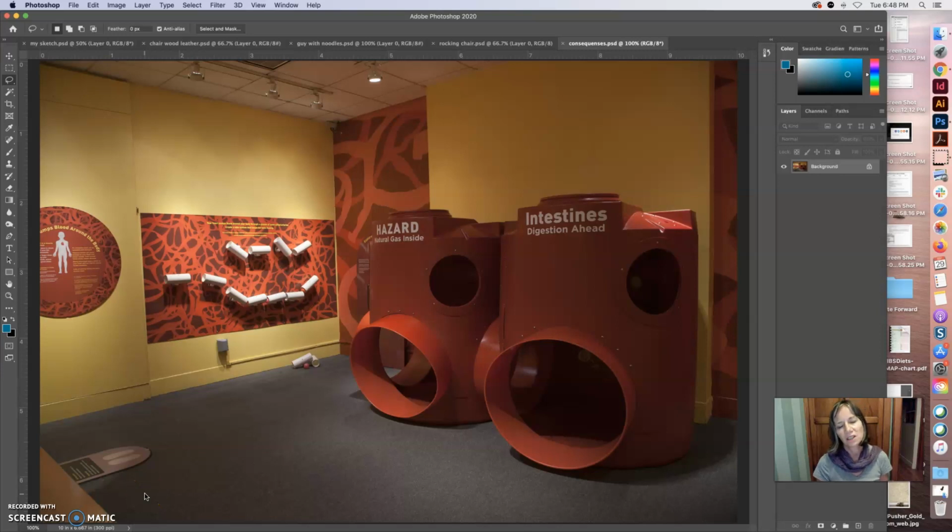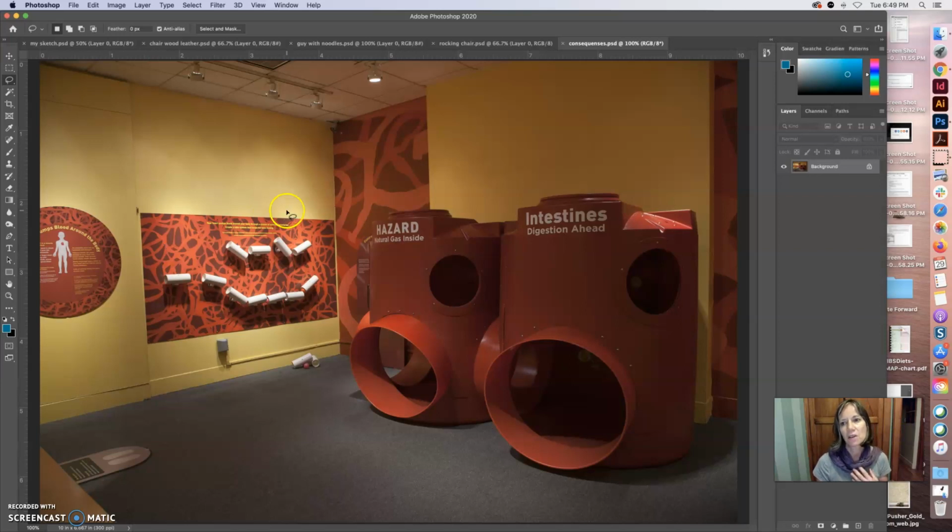Hello, I'm going to talk to you a little bit about retouching photographs. I'm going to work with fixing, adjusting lightness and darkness, and I'm also going to do a little bit of color correcting. So in this image, you can see that these tanks are too dark, and we've got some hot spots here. So there's a couple ways that we can manage this.